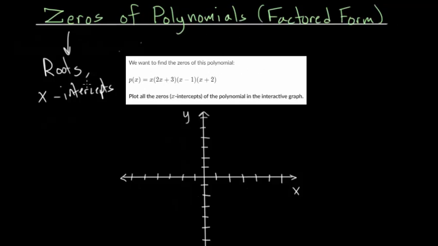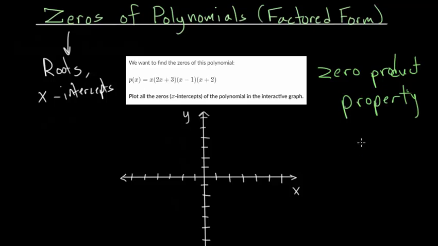And in this problem, and in all of these problems, we're going to be given a polynomial in factored form, and we want to be able to find these x-intercepts. Factored form is usually the easiest way to find the x-intercepts, since we can use what is called our zero product property, where basically if two numbers are multiplied together, or several numbers, if one of these is zero, like let's say b equals 0, then it doesn't matter what a is. A could be anything, since 0 times anything would be 0.